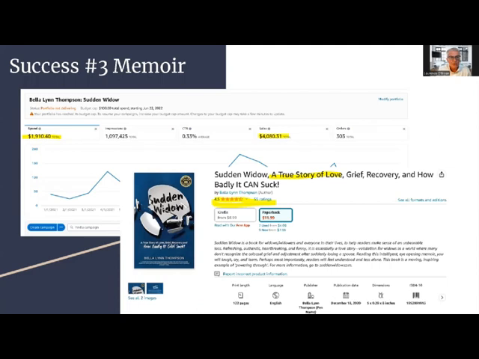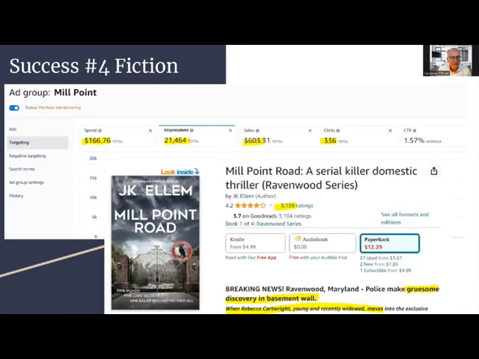Here is a success in memoir, smaller spend, 2,000, with sales of 4,000. Remember, sales is not royalties, but it gives us an indication that this book is selling. Now, this author also has sales we aren't seeing here: KENP page reads, sales on Ingram Spark as well. So the Amazon ad results give us an indication that this book is selling. Here is another one going down to the ad group level for this book, where we have a smaller spend, $166, resulting in sales of 603. And in this case, you have a good thriller, which is doing this well.